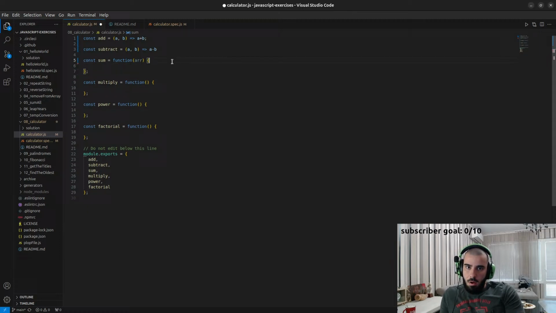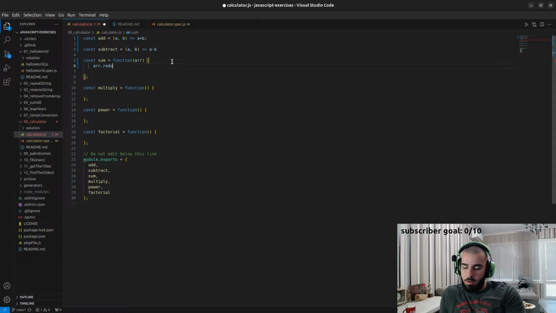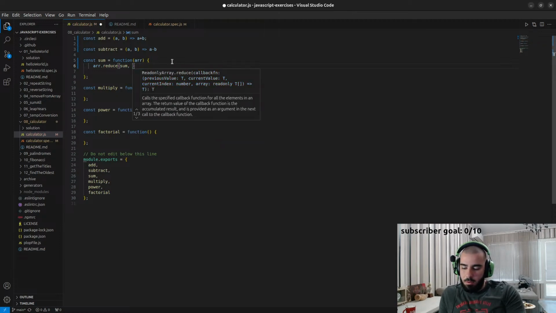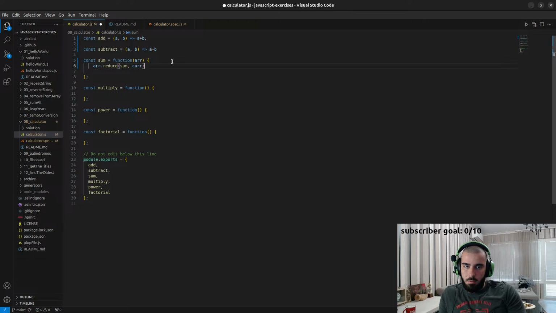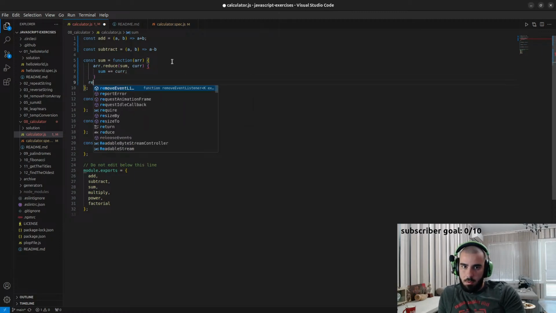So we can probably make in here r dot reduce for sum and cur we can do sum plus equals cur, and then we can return sum.